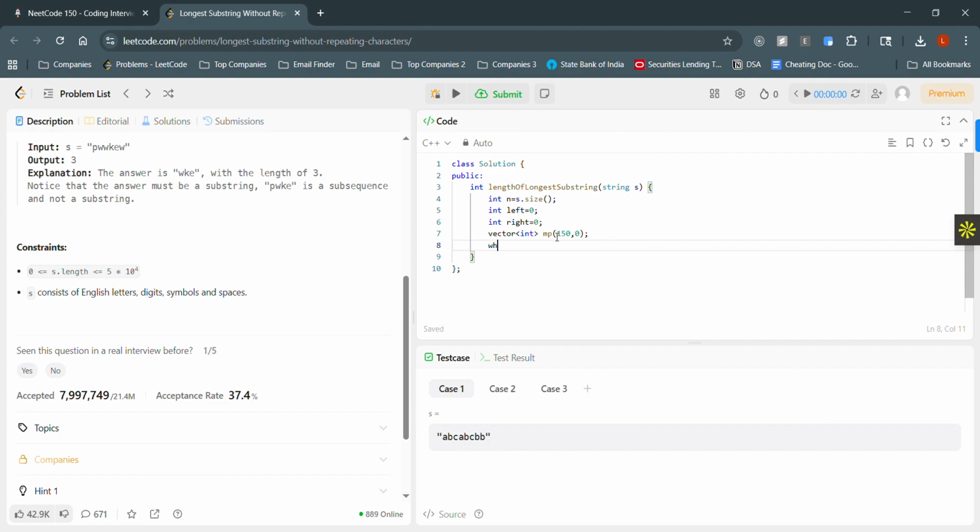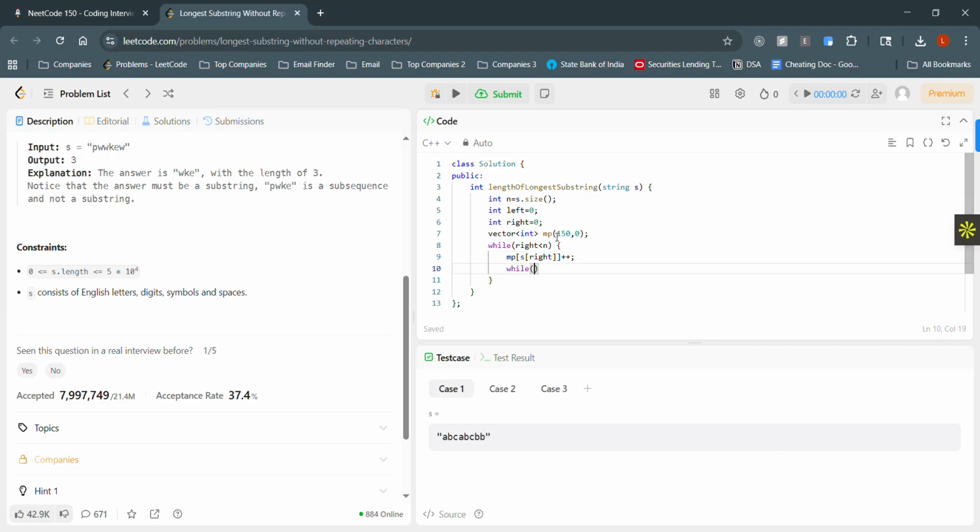Then we move our pointers here. So while my right is less than n, which is the size of the string, first my current pointer is at right. So first I will increase the frequency of this right character by 1.